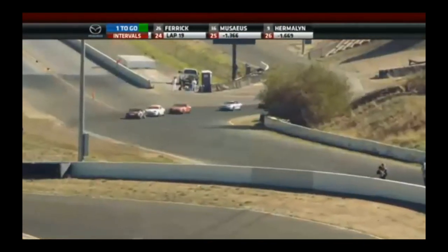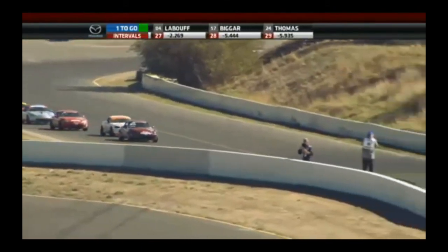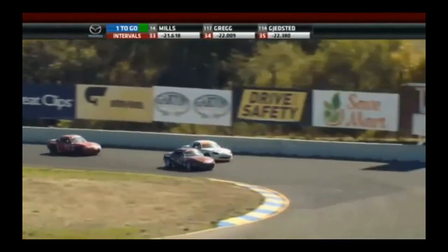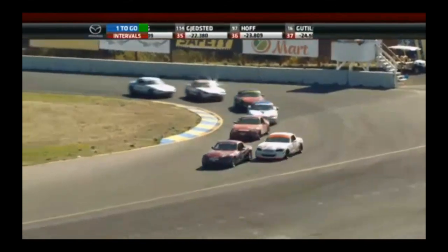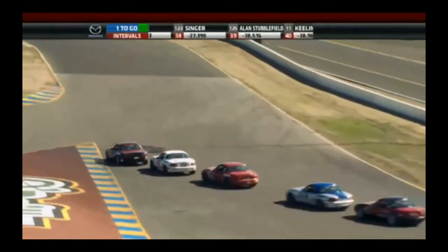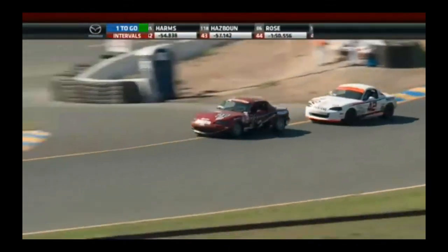Right now, Haldeman has fought his way back into a potential medal, but he has got a very racy Pardis right behind him. Pardis has been very fast through the S's. On every lap, no matter who he's behind, he's on their bumper. I think he's going to try and set up Haldeman right now and get a run, and there's a slip by Haldeman. I think Pardis is trying to get the run to maybe have a pass going into 11 for the final turn. I wouldn't count out Casey here either. If these two get into it, Casey has had that nose in there a few times. This is going to be fascinating.